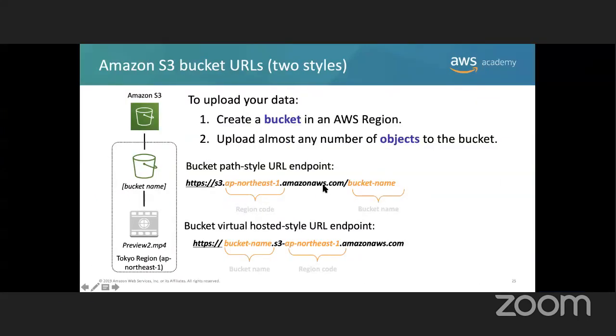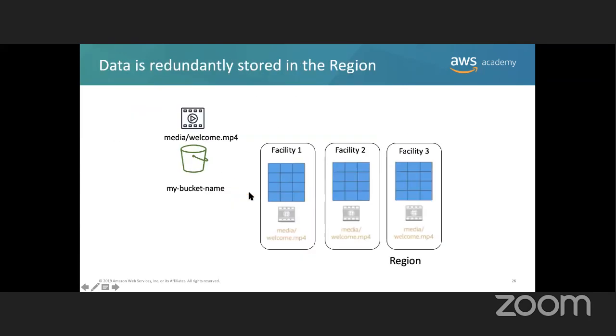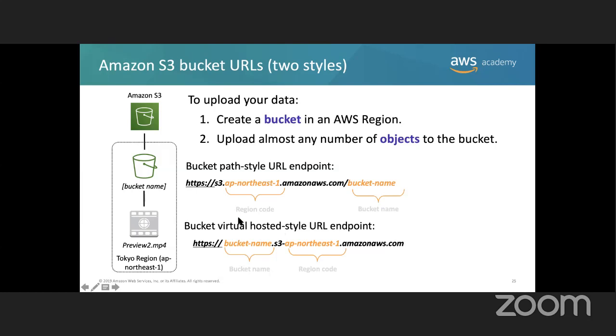And then amazonaws.com and the bucket name, okay? The bucket name can be at the end of the URL or the bucket name can be at the beginning. So it's not difficult to understand. It can even be between the https:// and s3, or it can be at the end, okay? So don't forget, S3 is always together with the region code, either at the beginning of the URL or in the middle, they're always together.